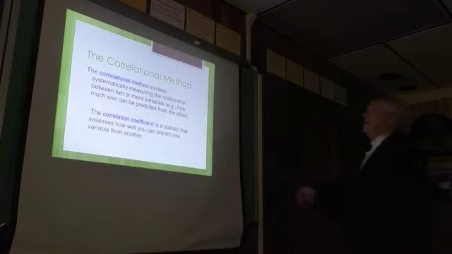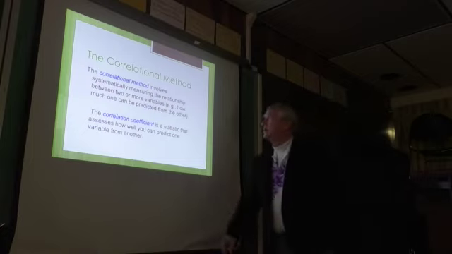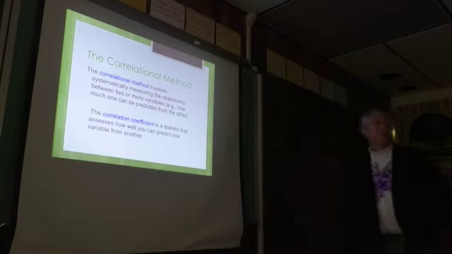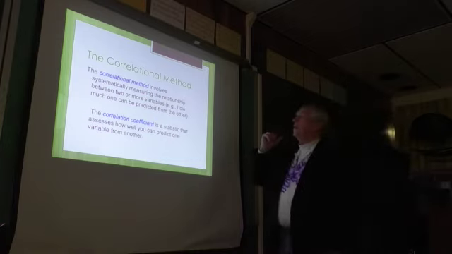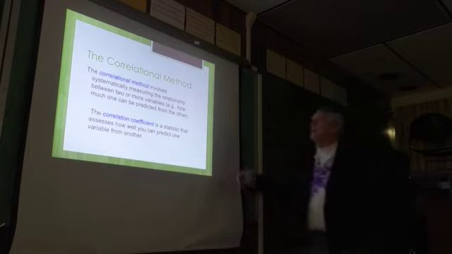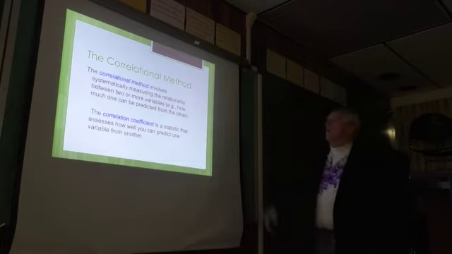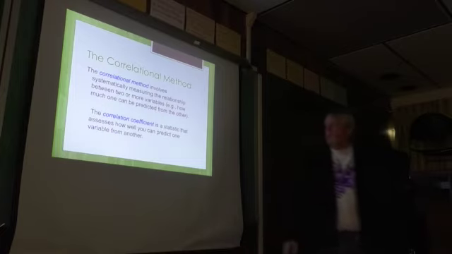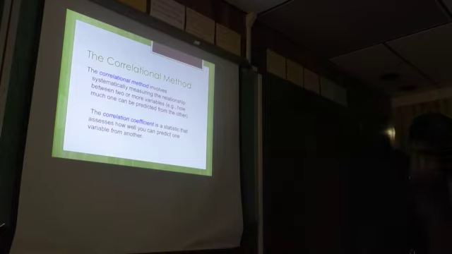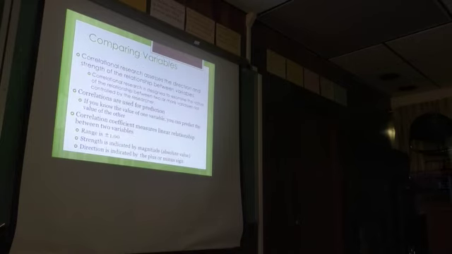The correlational method involves systematically measuring the relationship between two or more variables. Okay. For example, how much one can be predicted from the other. And of course, that's a correlational method. The correlational coefficient is a statistic that assesses how well you can predict one variable from another. And this has always confused me. I've got a picture that will make everything seem like it makes sense.